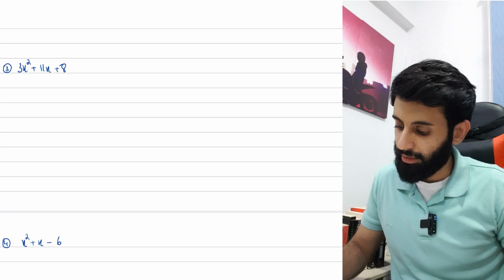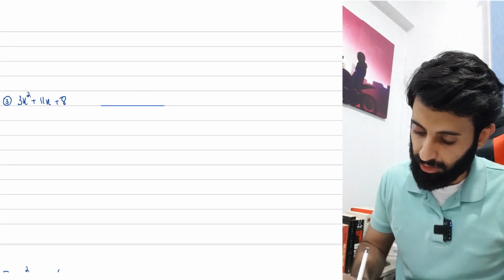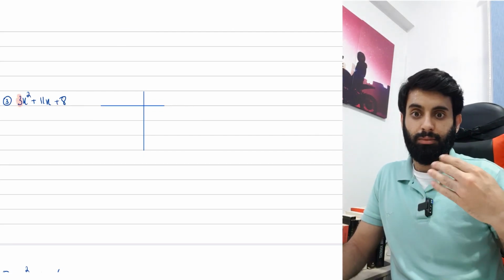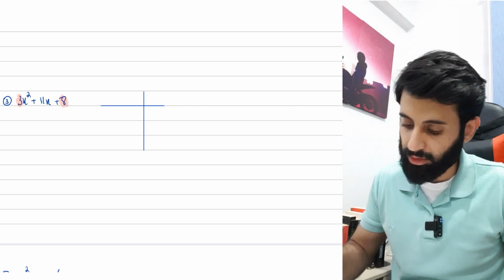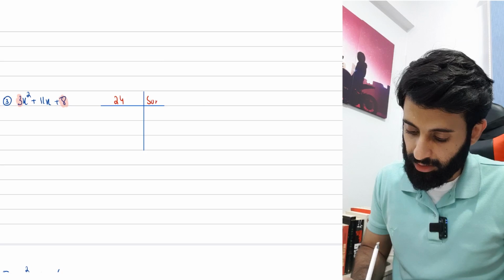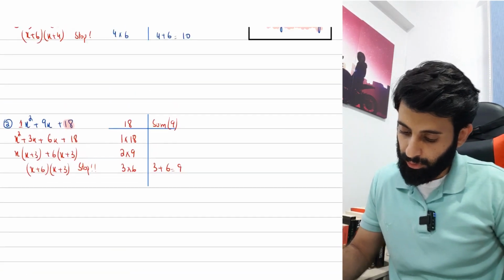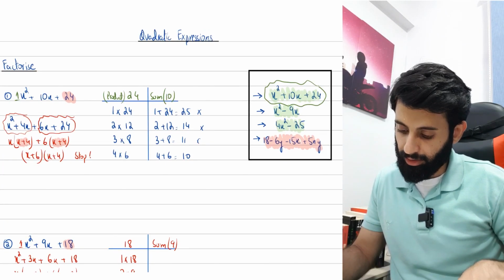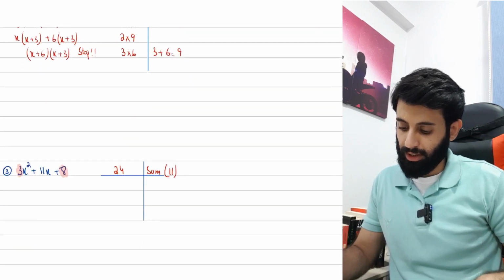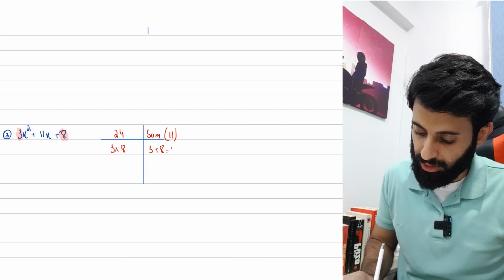Okay. Now we have a third example. And this time you might have noticed that I've amped things up a little, because this time we have a coefficient of x squared which is not 1, which is 3 in fact. And the constant is 8. So we get 3 times 8, which is 24. And the sum has to be 11 because that's what the middle term is. So we did factorize 24 earlier, and this time what we're looking for is 3 times 8. So 3 times 8 is equal to 24, and 3 plus 8 is equal to 11.